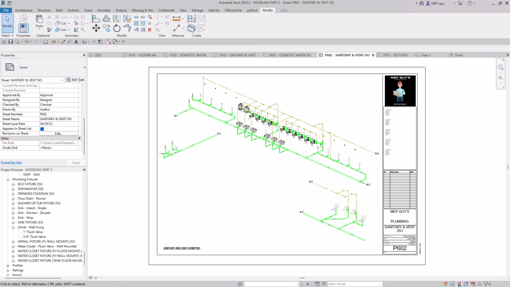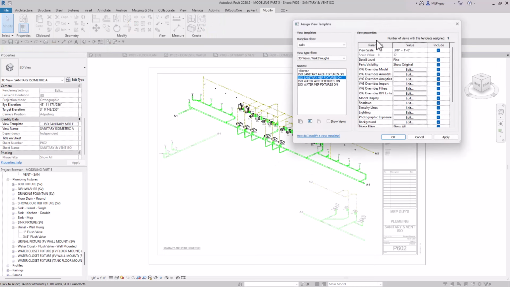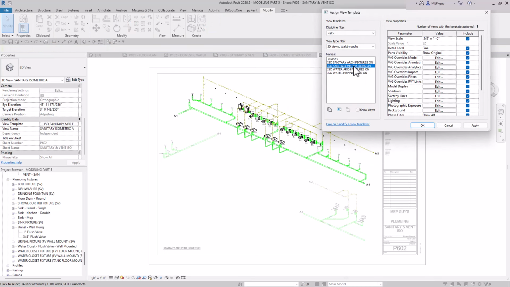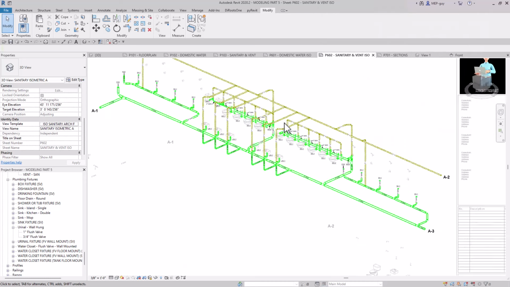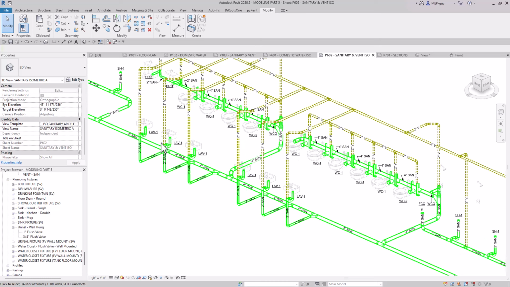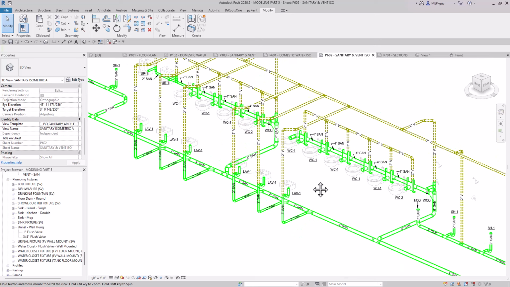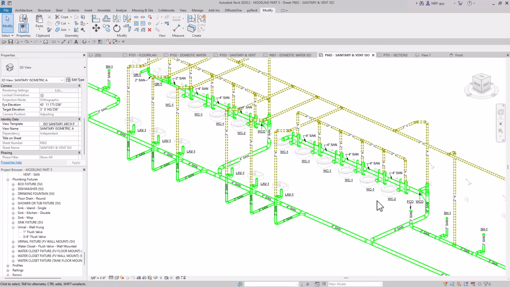So again, I want to show you guys what it would look like with the architect's fixtures on this time, so let's double click into this view, and I have, again, two view templates. So this one shows the MEP fixtures on. Let's try it with the architectural fixtures on. And you can see I've used a halftone, and I've actually put them as underlay, which is really, really helpful to really see how these things get plumbed up. So I really like this view because it allows the architect's fixtures to shine through, but it doesn't overpower the drawing. So this is another technique that I'm going to show you guys.